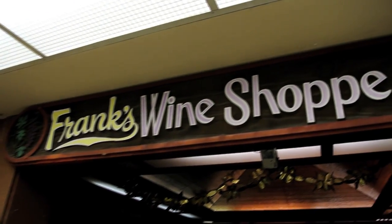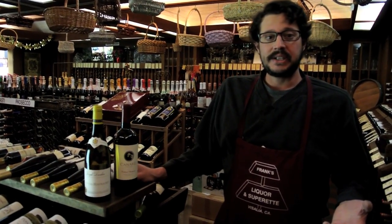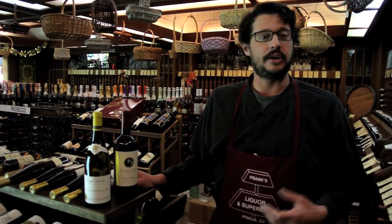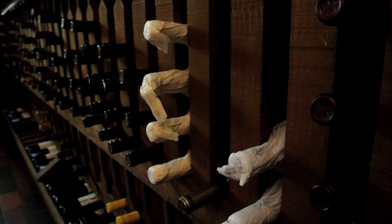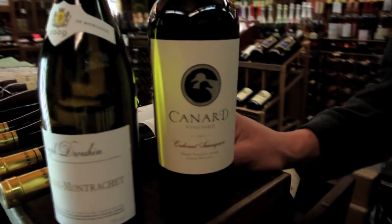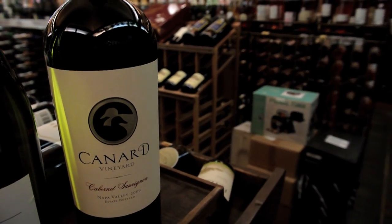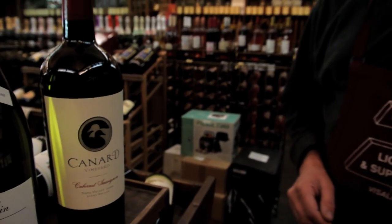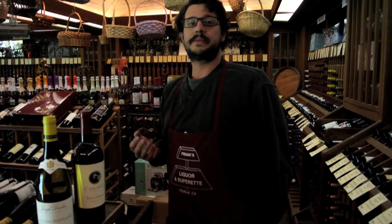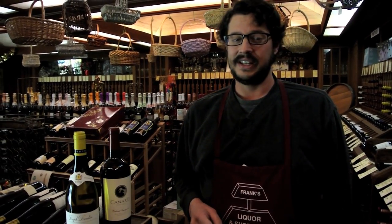What we have here are two beautiful bottles of wine that make amazing gifts, both at a nice medium price point. The first is a beautiful Cabernet Sauvignon from the Napa Valley called Cunard. Cunard Vineyards is a tiny 34-acre vineyard up in the Calistoga region of Napa Valley and they make six different wines. We carry their Zinfandel and their Cabernet, which retails at $54.99. It's a beautiful wine coming from 100-year-old Cabernet vines and they only make about 500 cases a year.